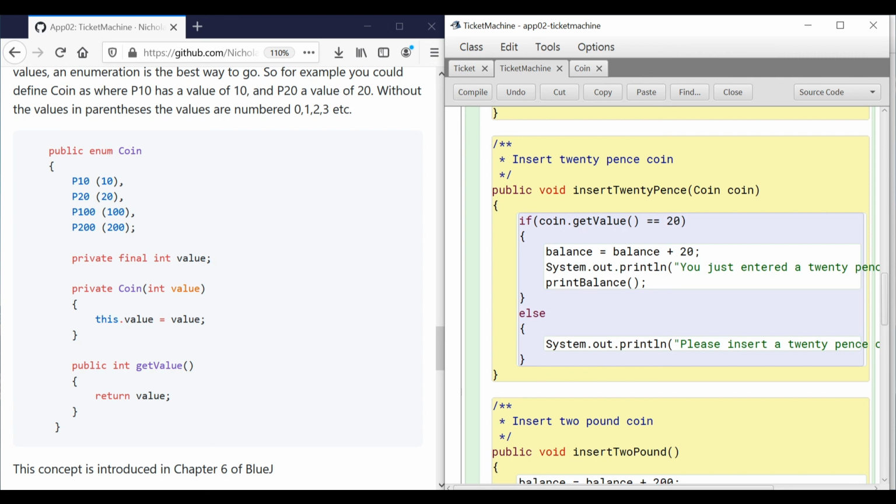Or, if you wanted to, you could build an insert coin method with multiple if statements inside it, and depending on the value of that coin, it would increase the numerical value by that. Okay, so there are different ways of doing this.